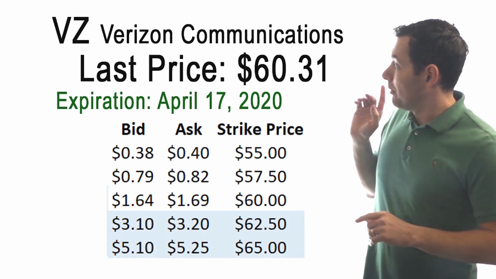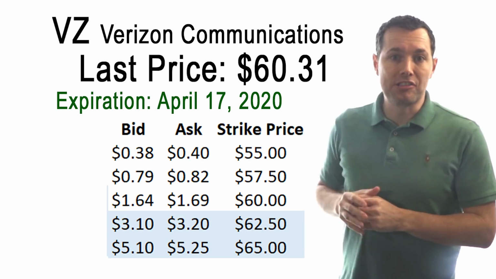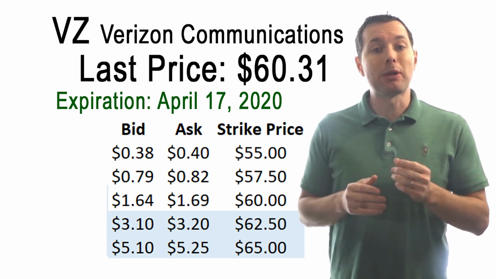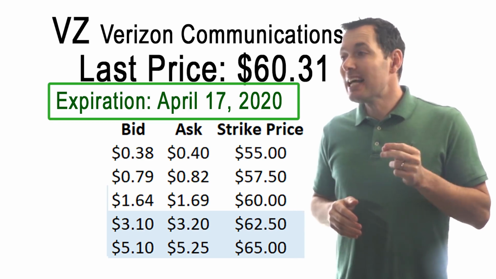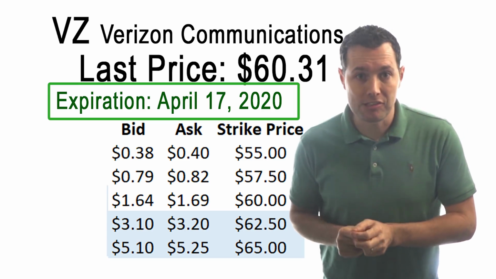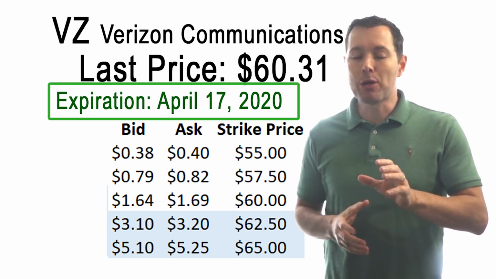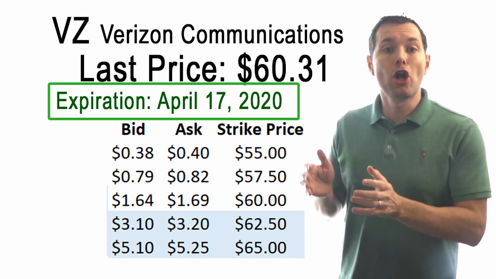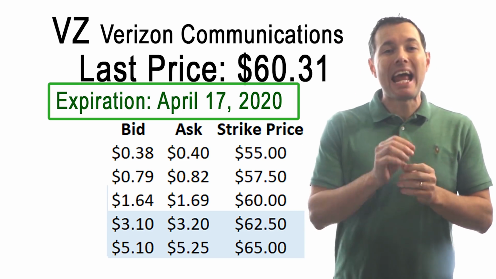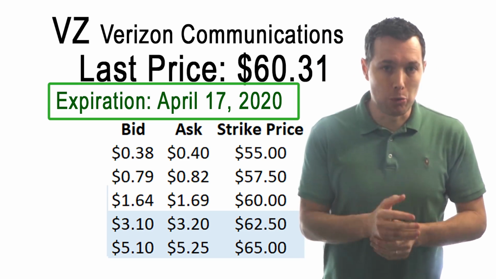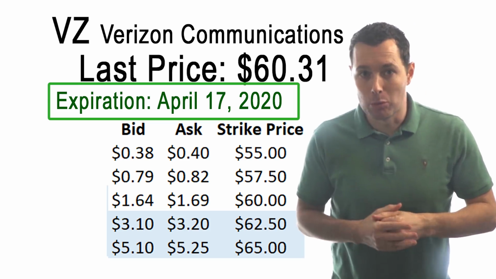Let's look at a real life example. This is a quote from Verizon's options chain. This is what that looks like. And in this particular example, this one has an expiration date of April 17th of 2020, which means that Jimmy has to decide what he's going to do with the options at a date no later than the close of business on April 17th. Okay, simple enough. Now, when I pulled down this put option quote, it was January 21st of 2020. So April 17th was 87 days away from that particular quote. And I just want to point that out because the more time you have, the more expensive options will be.